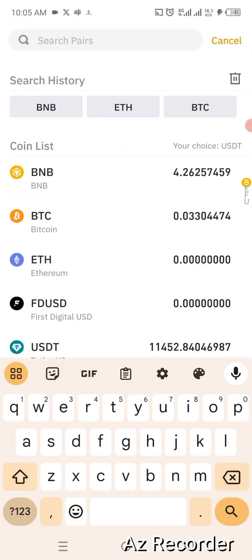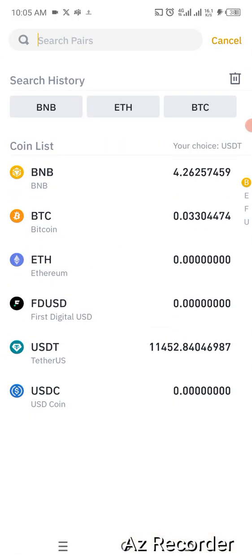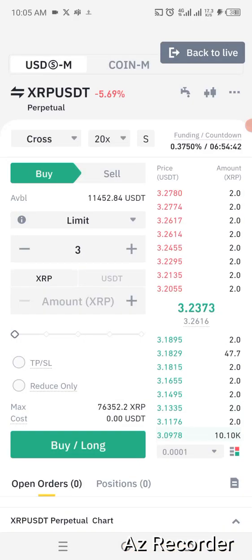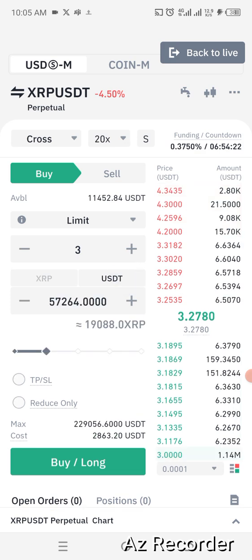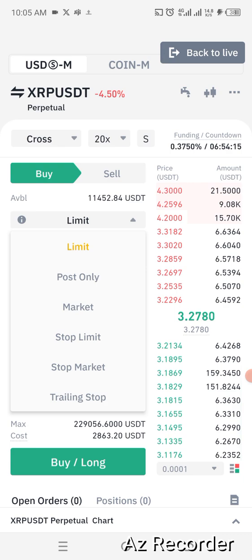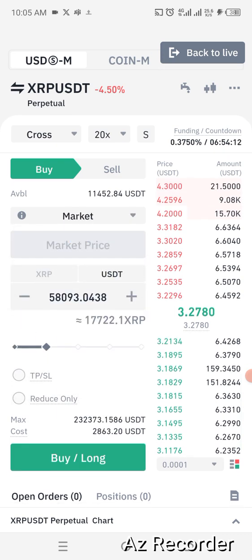You see this place where you're seeing USDT. You can just select the one you want and just add it up. You'll be credited certain amounts of the token, which you can use to practice. That's why, for example, I have around 11,452. Yeah. Let me click on USDT. I want to use 25% of the total amount I have to enter this trade, and I'm going with market so that it will just trigger immediately.